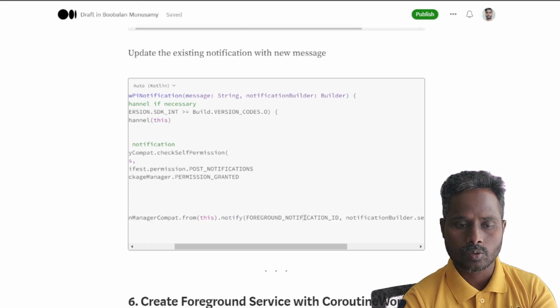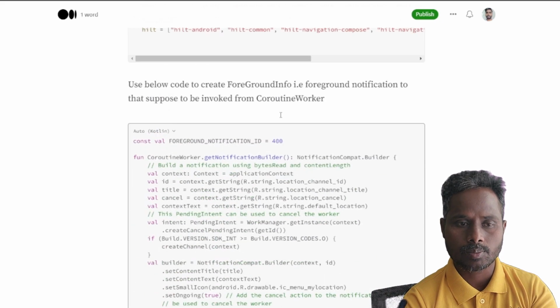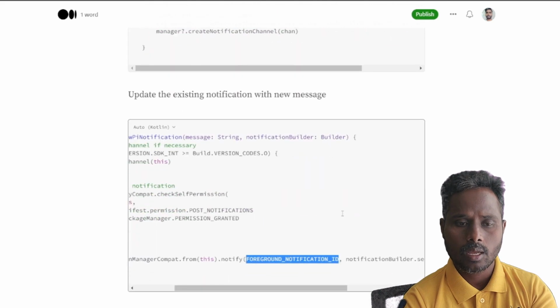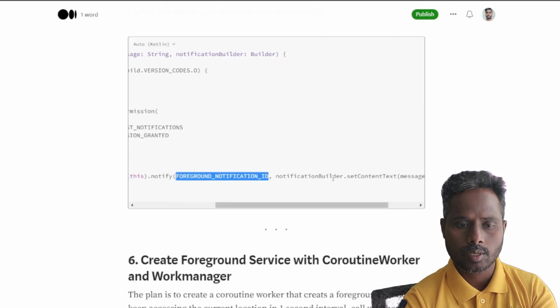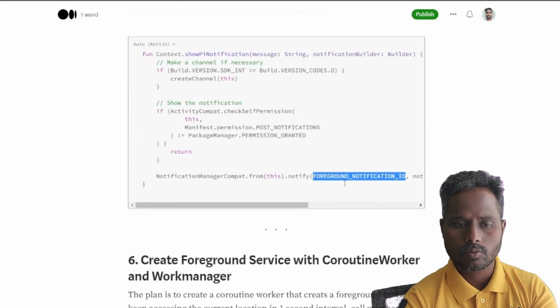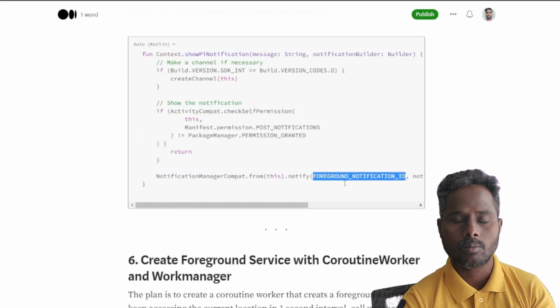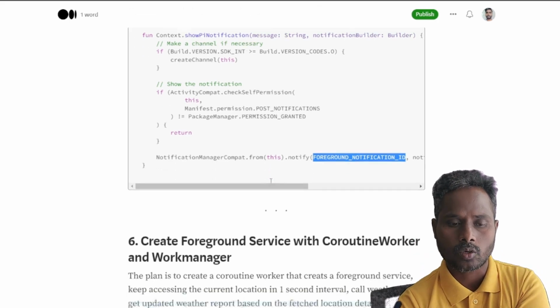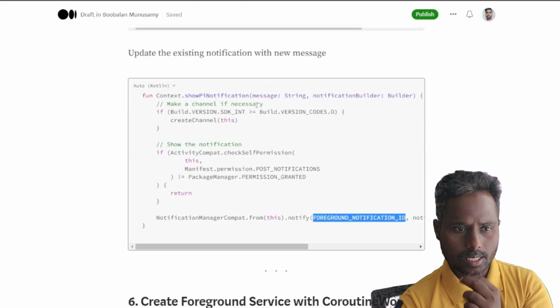I'm using the same notification ID that I specified here, which is 400. And then I'm saying notification builder dot set content, and I'm setting the content as the message here, and then building it. So this will notify or update the notification which is already there on the top. Okay, this part is done.